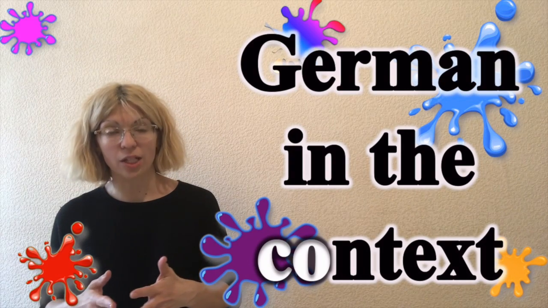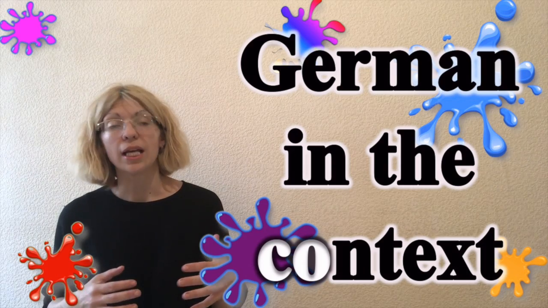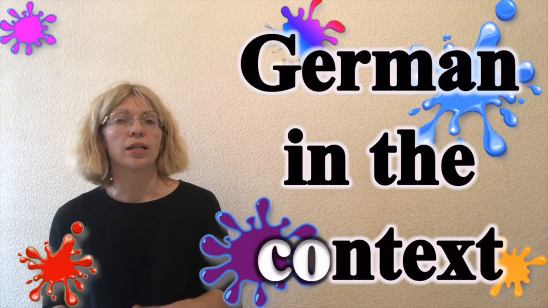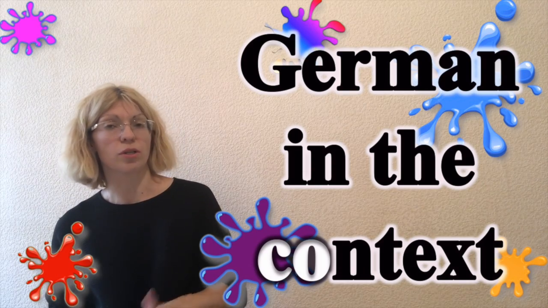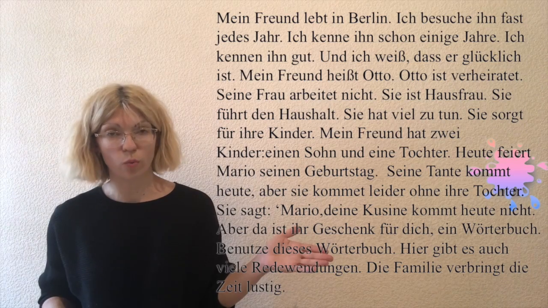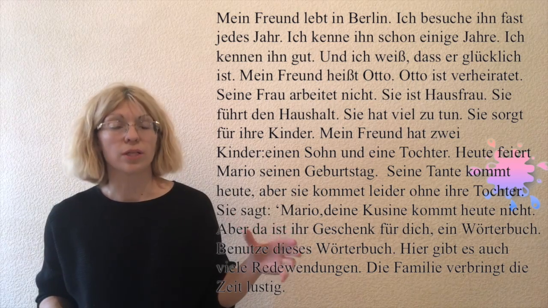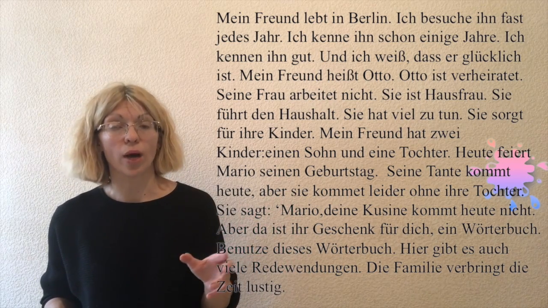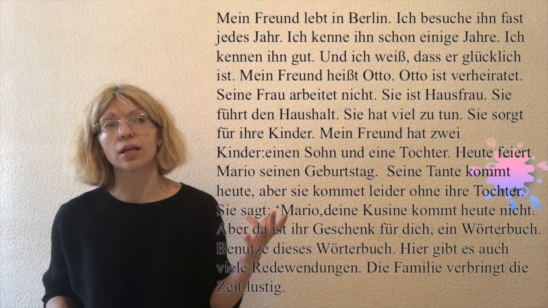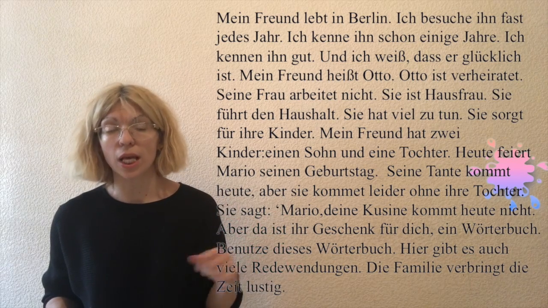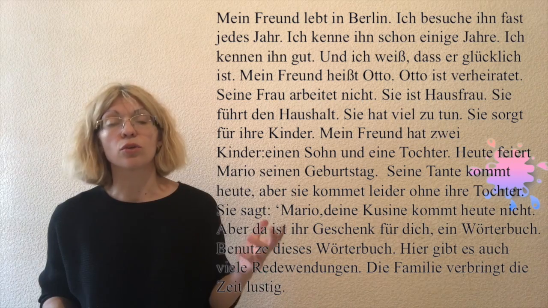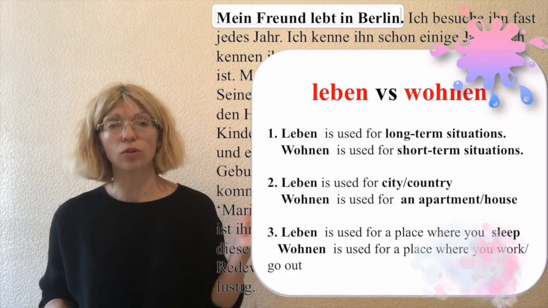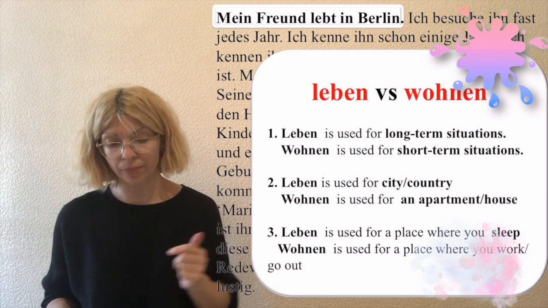It's German, and today's topic is German in a context. Here I'll have a short story and you can see the short story here as well. Now I'm going to read it one sentence at a time, and meanwhile I'm going to explain the grammar, the new expressions and the new constructions that we came across. Okay, let's begin. Take a look, please, at this short story.